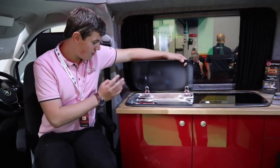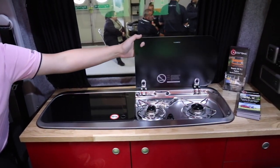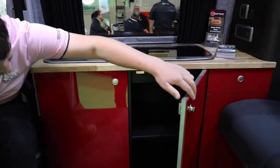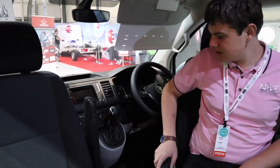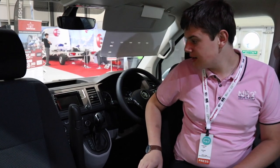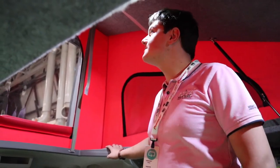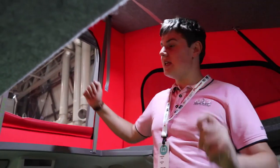Under the two tops we have a sink with tap and cold running water, two gas hot plates, and a selection of large cupboards. This specific van runs Volkswagen's seven-speed DSG gearbox on the 150 PS engine, along with the Discover navigation and multimedia system. We've got a beautiful red roof with a large perspex window so that when you're in the bed you can see out to whatever view you've parked in front of.